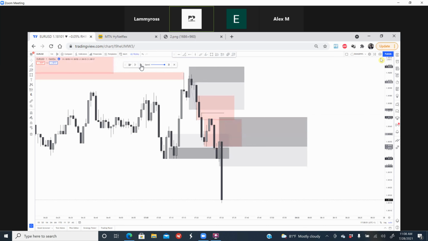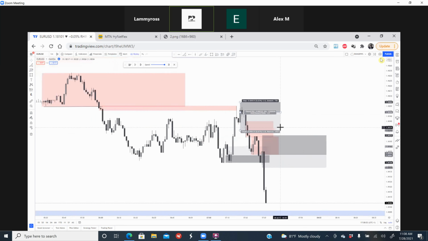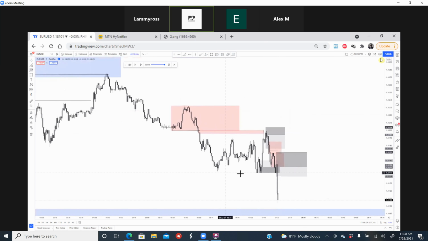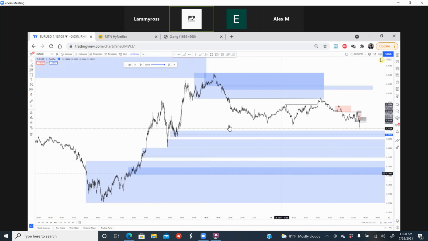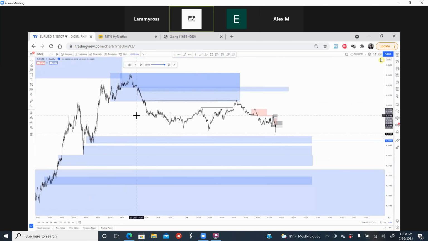Look at how price dropped. Now price is approaching that low I talked about. That's the Asian low, already taken out. So as it took it out, are we going to see price reject immediately? Do you know that the majority of people will be buying this, even lead students, because they will think this zone is going to hold price? Do you understand? They want to be buying.